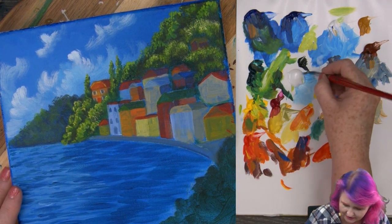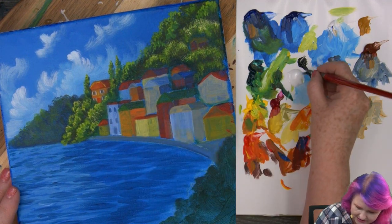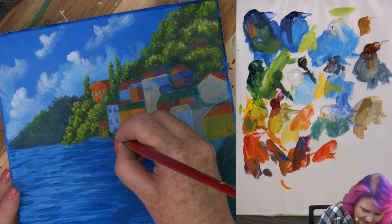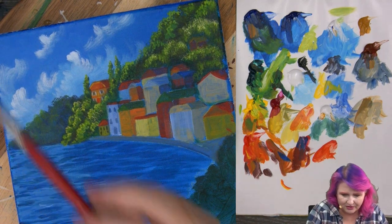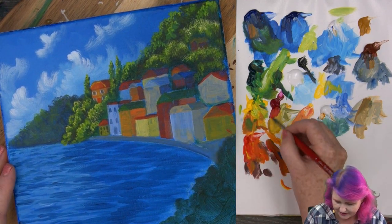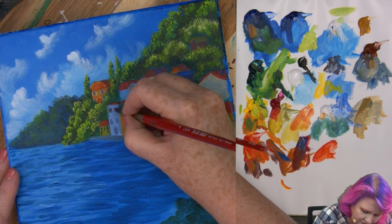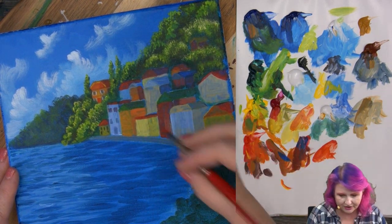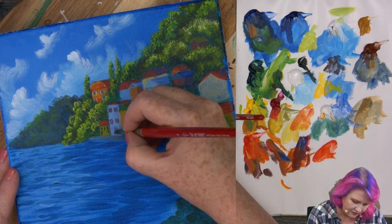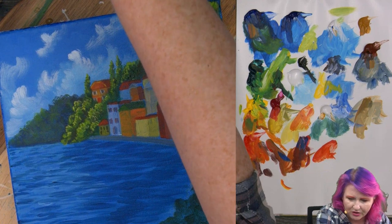I'm going to get into my black here and my glaze, and I'm going to go boop. Just touching. And then two wide ones, I think. And then we'll pick those up. I think this will look really nice if it's got a little bit of red around it. I'm going to do my cad red and my quinacridone. So these are the colored shutters that you might expect. Kind of arch up there. Imply those little things.